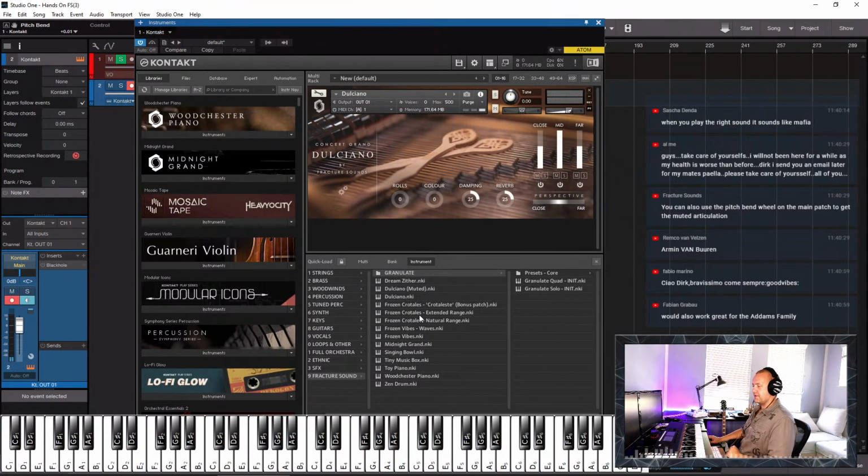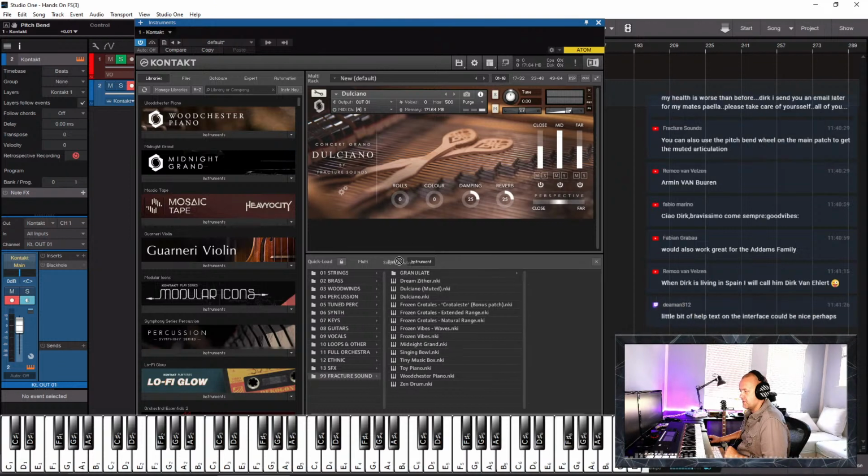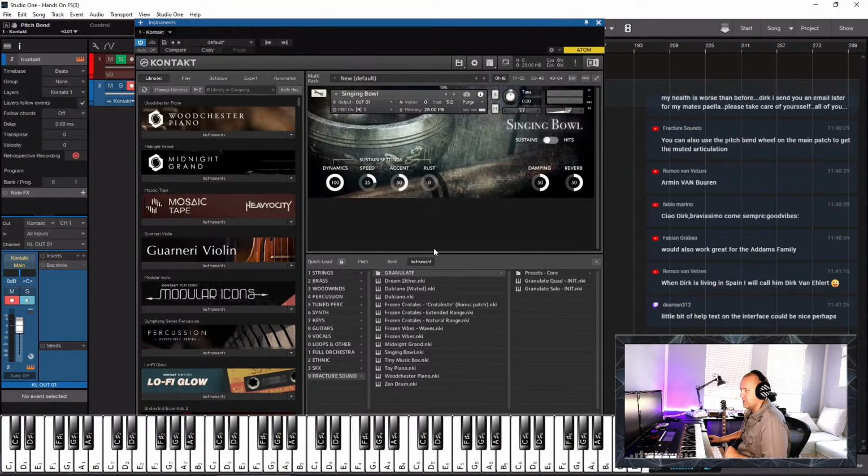So that's cool that you have the muted articulation on the mod wheel. Let's jump on. We have a bunch of more instruments to discover. We will look at the Frozen in a second. Let's go on with a singing bowl here. So we have a singing bowl.